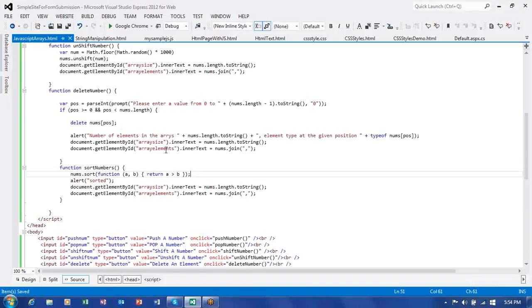We have written it in the correct way only. Though we pass it like this, it's not being used properly. Function sortNumbers, nums dot sort, function a comma b, return a greater than b. There should not be any problem with this, but still let us see.